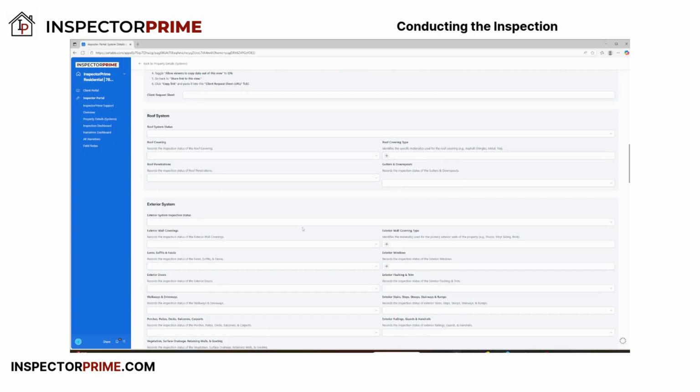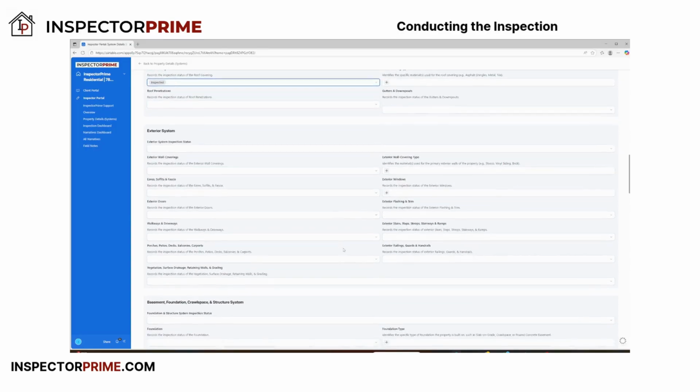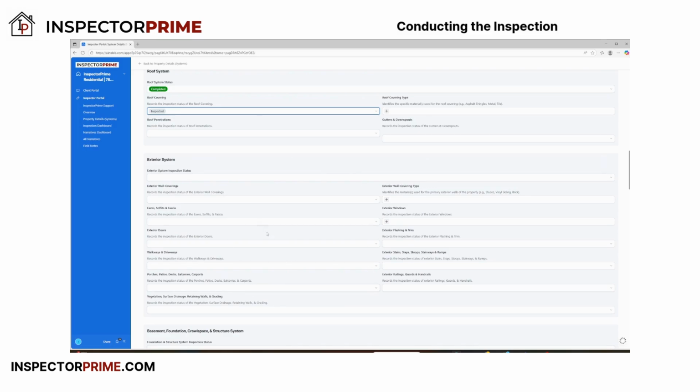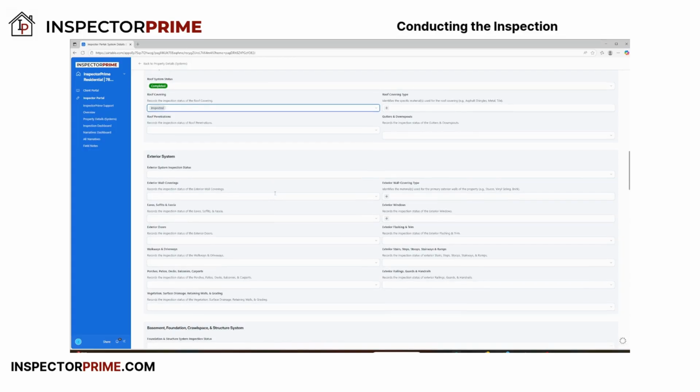The way that we design this is to be essentially a checklist. So you go system by system, filling out all of these different fields. A lot of them are drop-down menus. And you can see all these different systems. I won't get into that. You can customize all of these to fit whatever your company's SOP is so that you can follow whatever workflow you want. Now, most importantly, let's go ahead and see what a defect or a finding looks like.